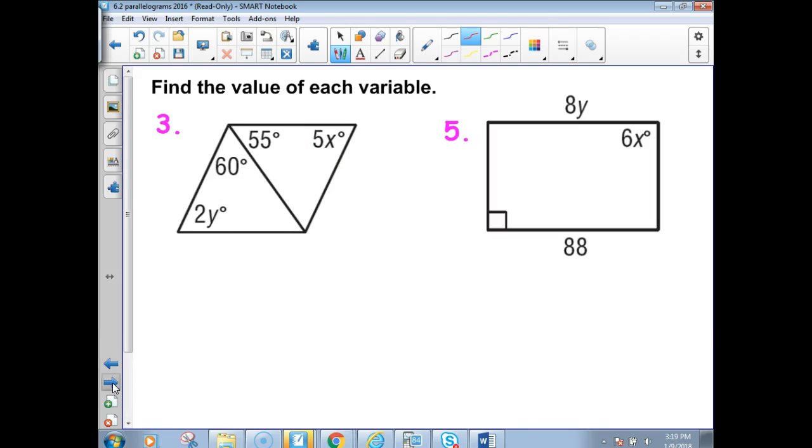There is no number 4. Don't know what happened to it. But I've asked each of my classes, like this is the 3rd time I had to do this today, what are we going to do to find x? There are two ways to think about this problem, okay? No, it's not equilateral because this is 60 and that's 55.